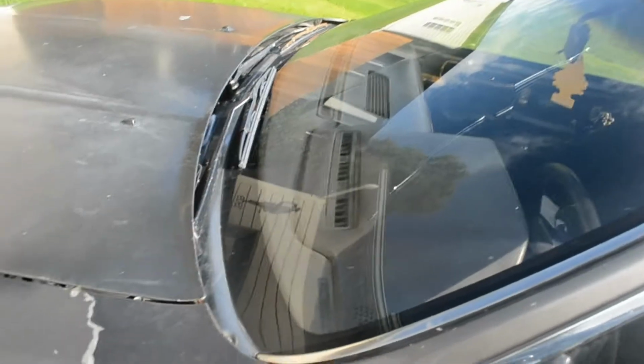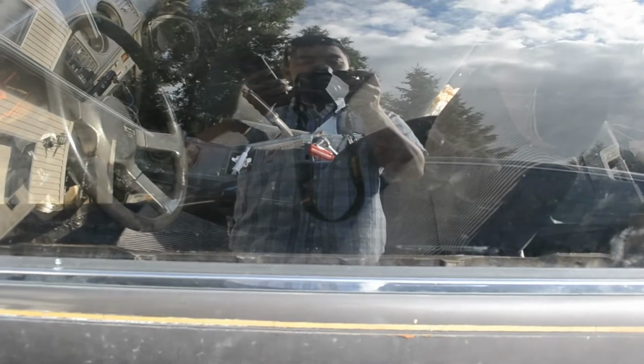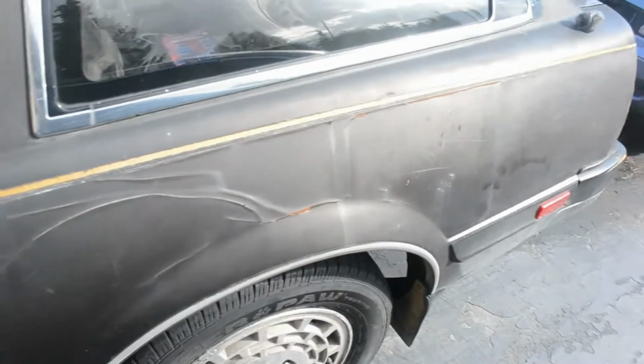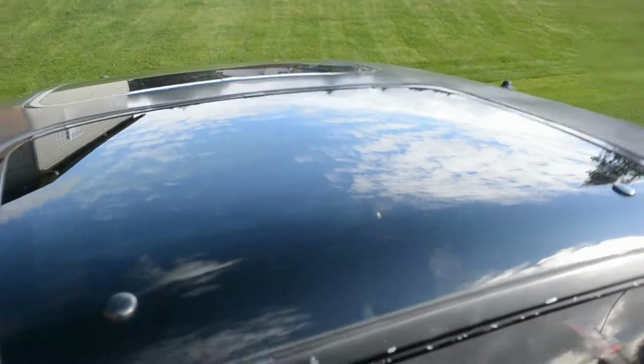Rust everywhere. Cracked windshield, although it's illegal to drive like this in Alaska, so I'm fine. Dead windshield wiper blades, I need new ones. The driver's side window has problems rolling up and down. It seems like the teeth on the gears are misaligned. More rust. Paint gone. Cracking on the paint. The T-tops are mismatched, and they're not even the original T-tops, some from another Z.